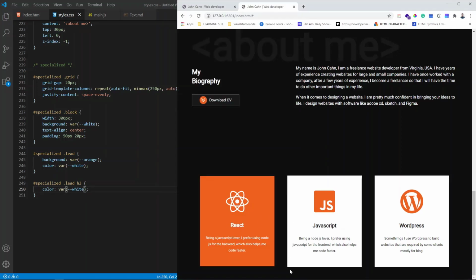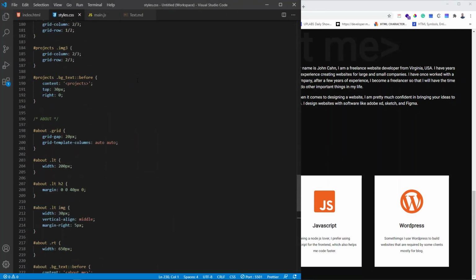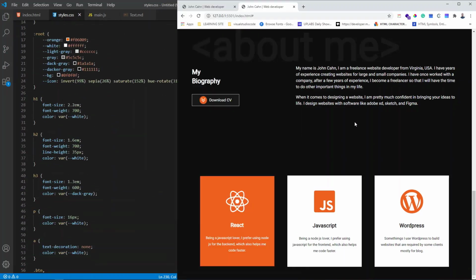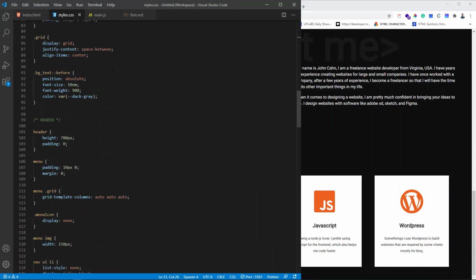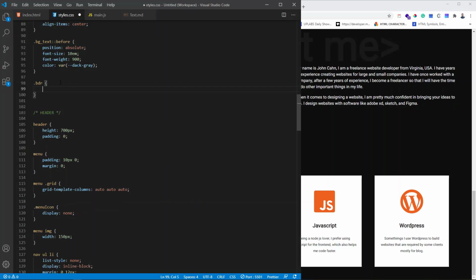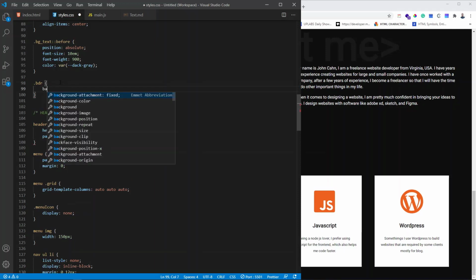But we want to include a border to these blocks. We want to include a border to the block right here. So I'll just go back to the top. I want that to be a global styling. Go under this. So I'll just say BDR, the class, and I'll say border.